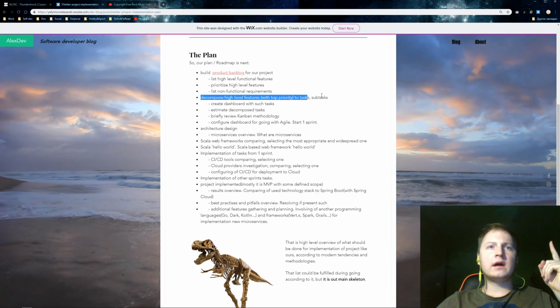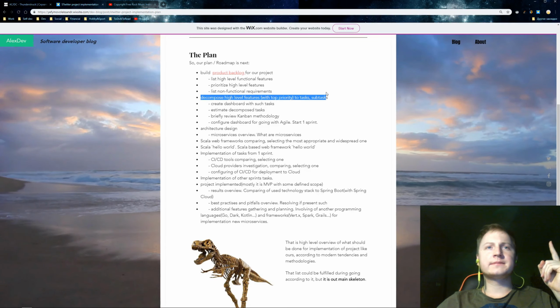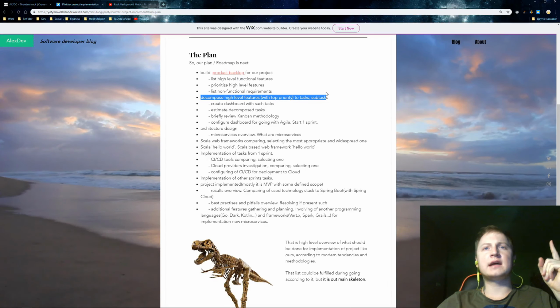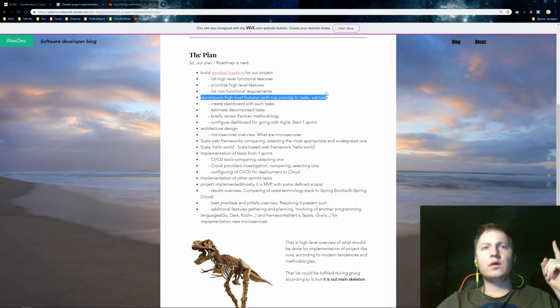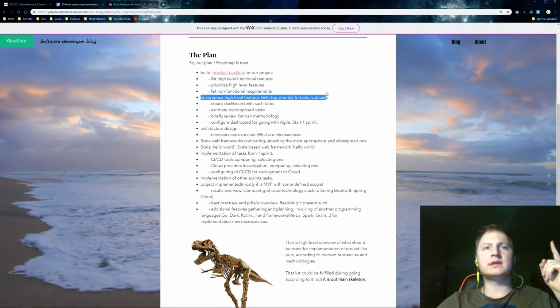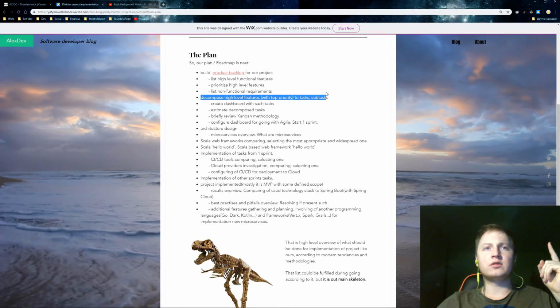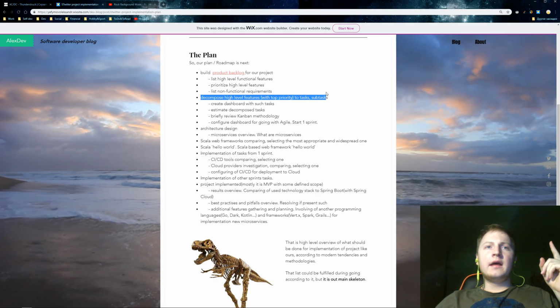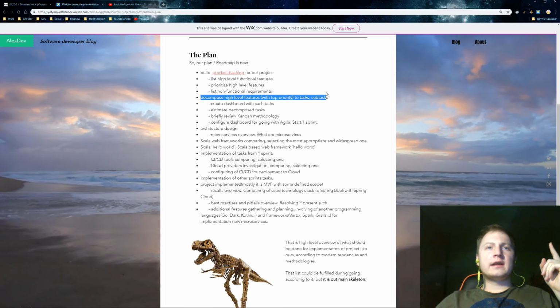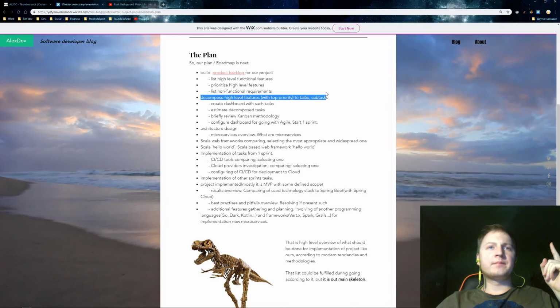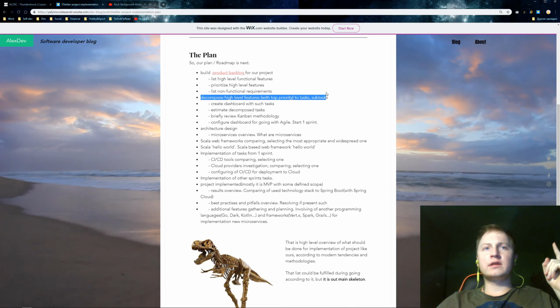The second one is decomposing the high-level features with top priority into tasks and subtasks. What does decomposing mean? Decomposing is splitting something big into something small. If we want to become a cool sportsman and win some challenge, we can't do it in one day.